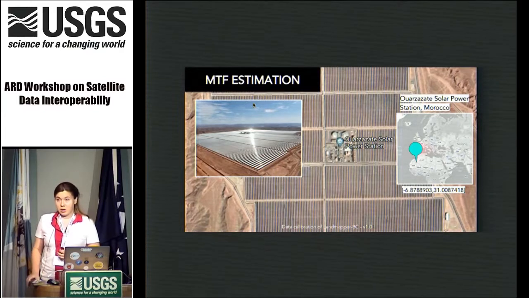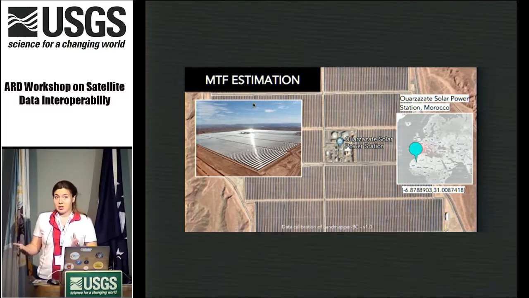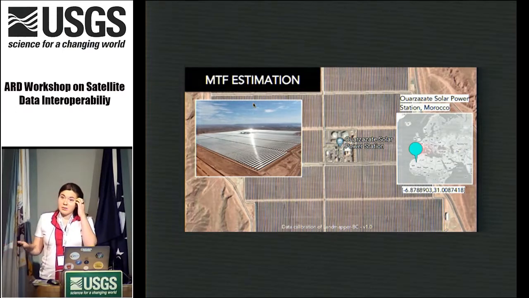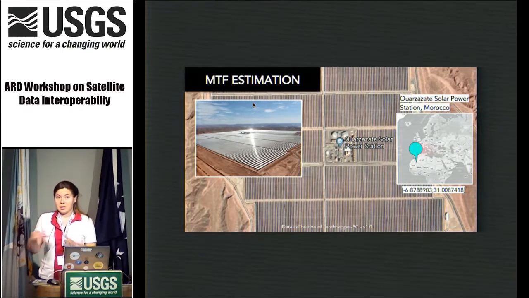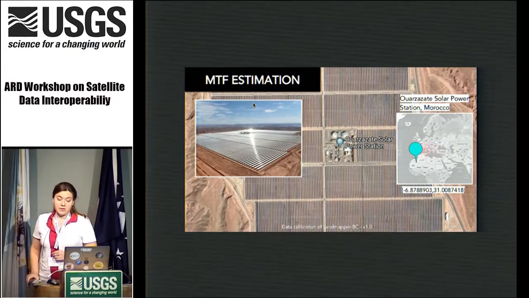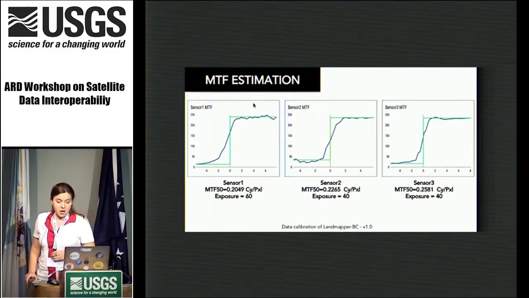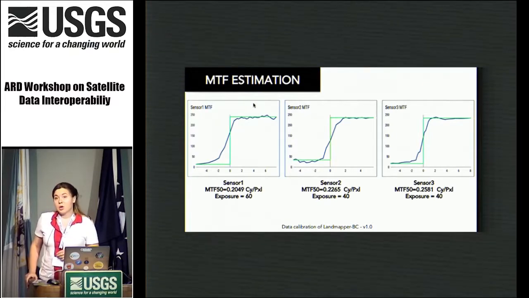Regarding the data quality, we don't have that much imagery yet because we were still finishing our commissioning phase and playing with different parameters. But the MTF estimation is good, just from having one picture. It was a little bit challenging to find a proper target because of the 22 meters; we wanted something consistently dark, surrounded by something lighter, with an area of at least 10 pixels in a row. So we found this target: the solar farm in Morocco, and we used it for assessing the MTF because it's a dark area surrounded by bright desert. We reached these MTFs with given exposures, and we are quite happy with these results because we almost reached the lab experiments. Given this, we are less than 2 pixels around, confident of where we are.